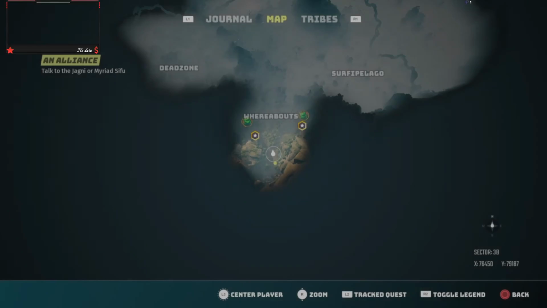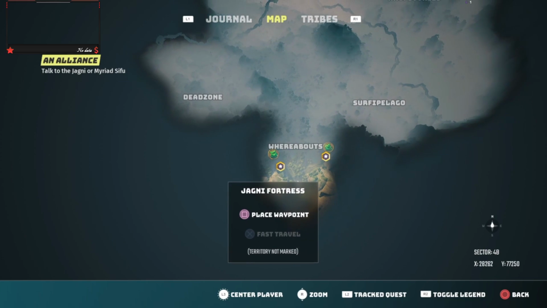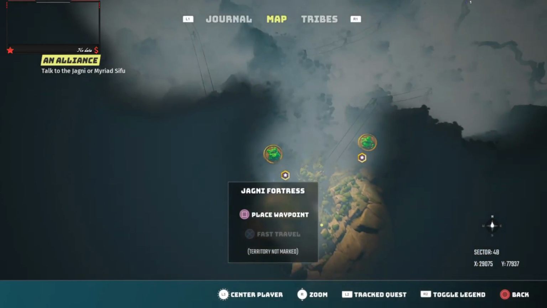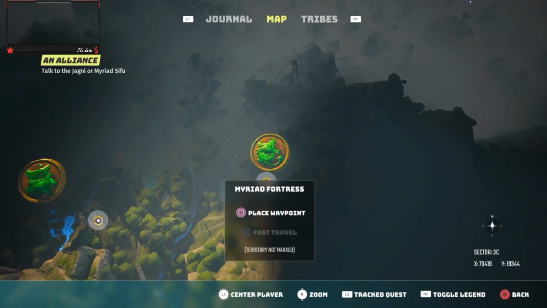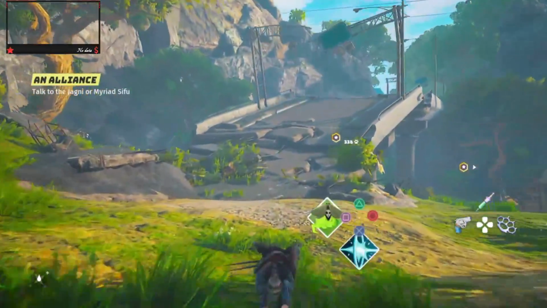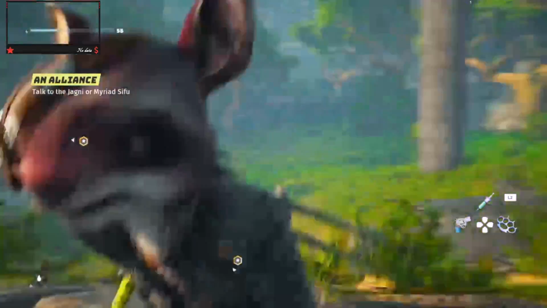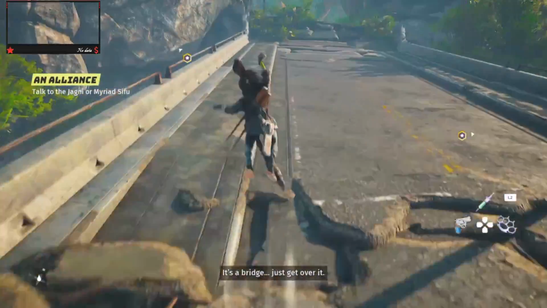I need the map. This will bring me to the Jang Fortress. I want that armor set. That might be what I'm going to go towards, because the Myriad does not look like the one I want to go for. Okay. But let's see what Blink looks like. Ooh, at least a leg spike. It's a bridge. Just get over it.